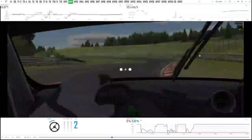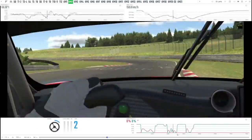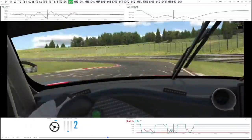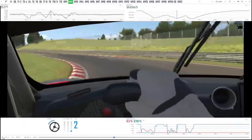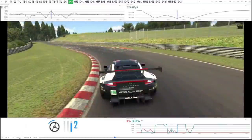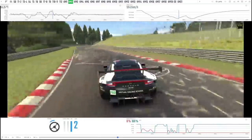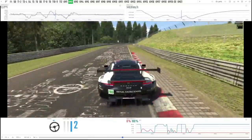And then for this one, pretty simple. Lightly on the brakes again. Make sure you don't turn it too early, because you don't want to ride the kerb once again. You just want to go around it. And then that allows us to go aggressively back on the throttle. You can be aggressive here. You're going downhill. You won't have to worry about the rear end. Try to not clip the kerb while sliding.